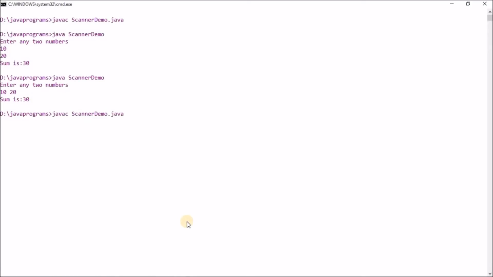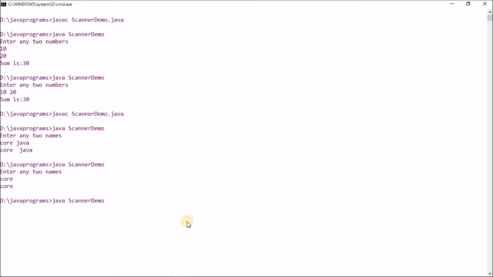Now go to the command prompt. First compile it. Compiled fine. Now enter any two names. Here I am giving core space Java. Wait a second, what happened?